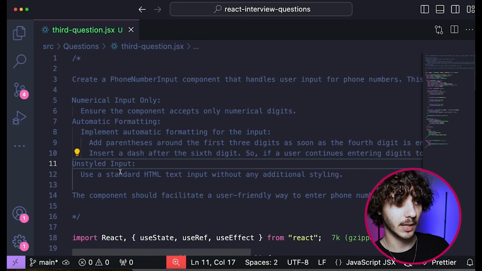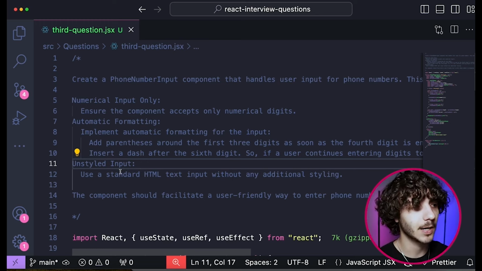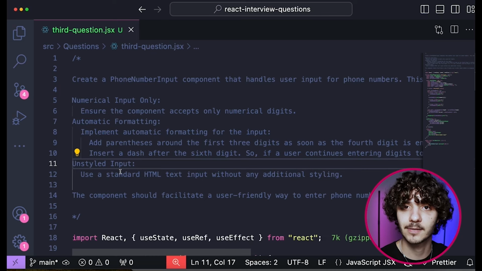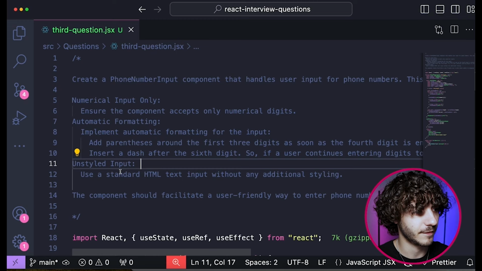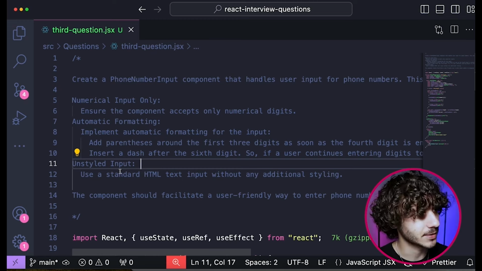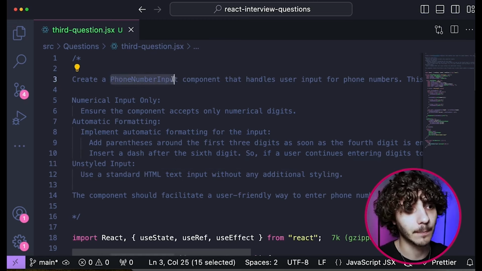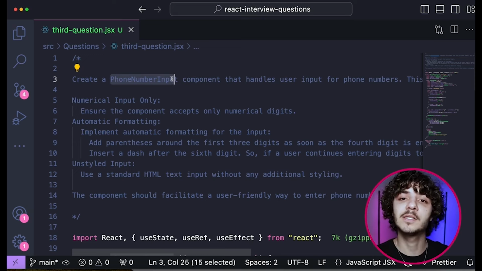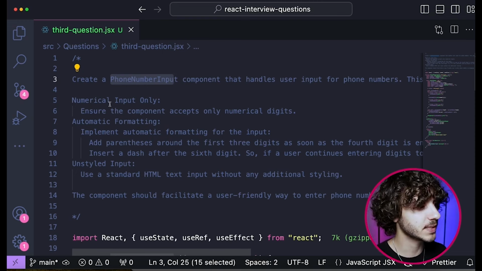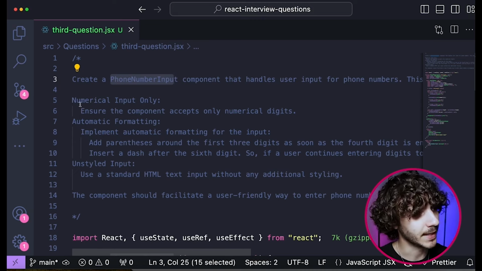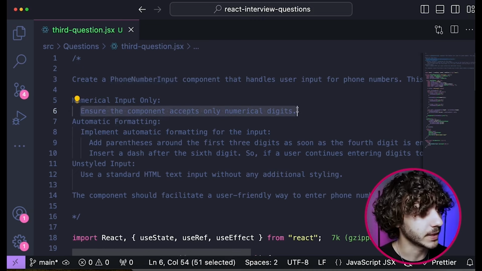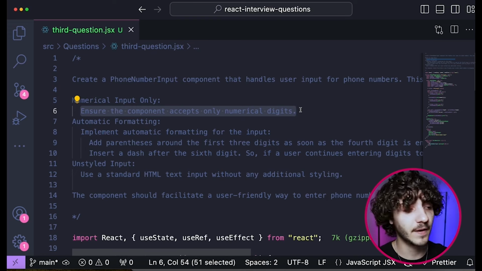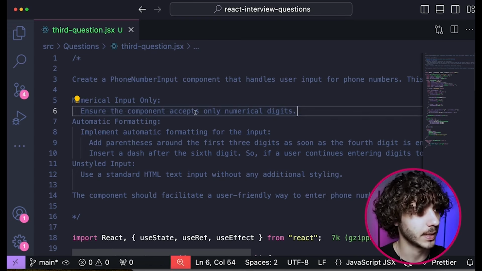I actually was asked this a long time ago, and I researched this question online to see if people were still being asked. And it was one of the most common hard type questions that I found. So what it's basically asking us to do is to create a phone number input component, which is an input that as you type, will change the input to format whatever number you're typing to look like a phone number. So obviously, it has some requirements, like it asks for it to be a numerical only input. So you need to ensure and validate that whatever the user is typing is only numbers.